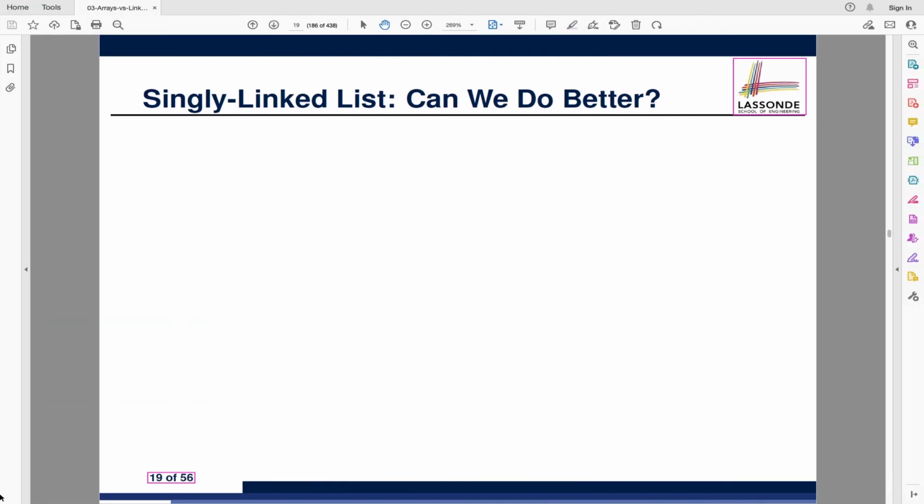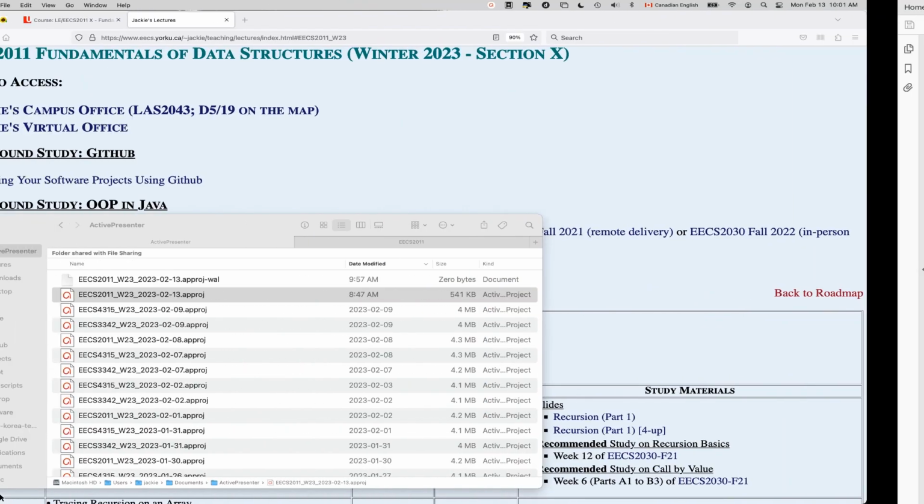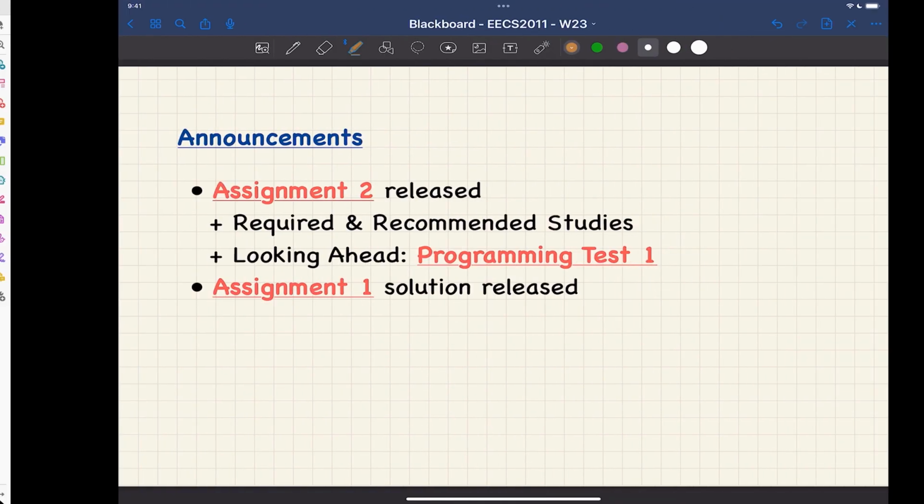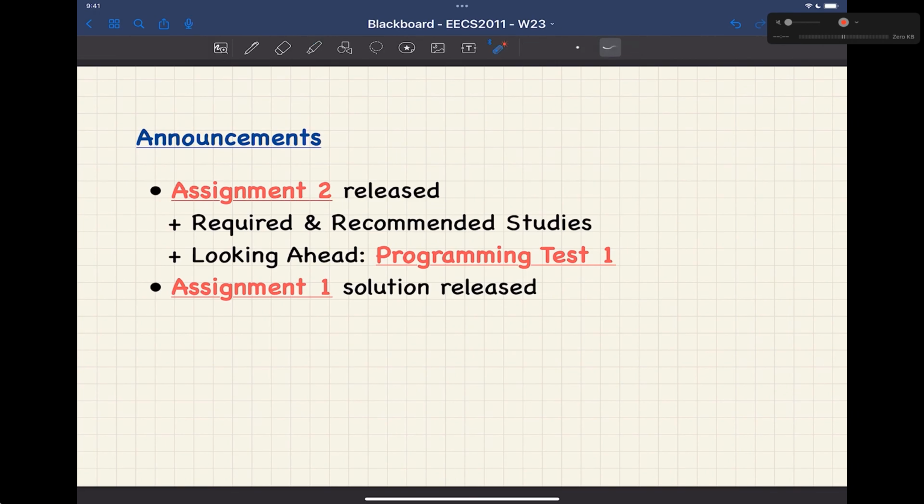Quick announcement here, which is very important for your upcoming assessment as well. Your assignment number 2 has been released, and looking ahead, you're going to have your programming test number 1 after the reading week. I'll make sure I give you guidance like a PDF, hopefully shortly after Wednesday's class, so you can definitely get started. Take the reading week to get prepared for your programming test 1. I'll speak more about it once the guide has been released. I'll try to do that maybe before Wednesday's class, so I can walk you through the important stuff.